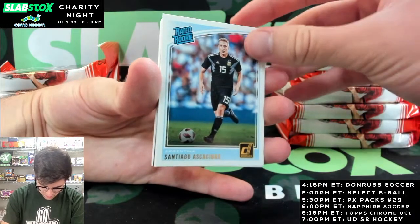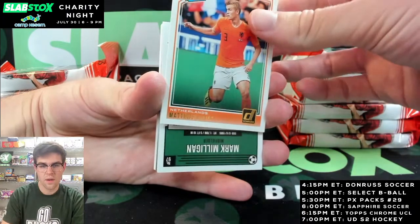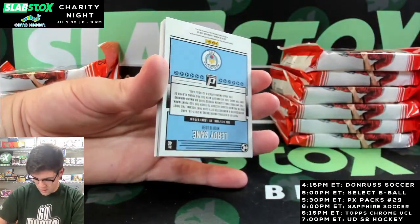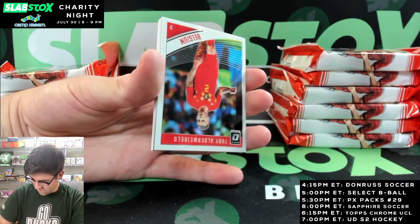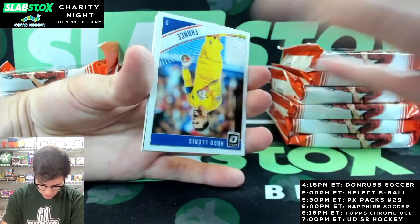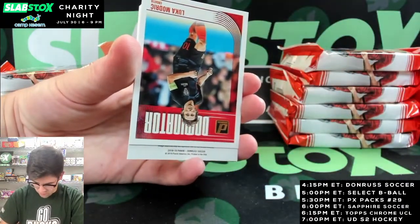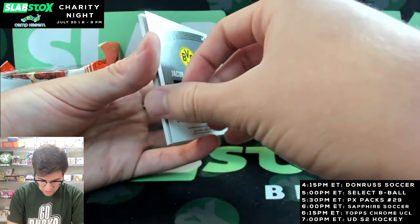Next up is Askaki Bar rookie. We also have a Matthias De Ligt rookie here for the Netherlands. Two red press proofs, Mark Milligan and Leroy Sané. Phil Foden would be the best out of this rookie class, but there is a ton of good rookies in here. Toby Optic, Hugo Lloris Optic. This is an Isco Magicians. And the red rookie press proof after the Luka Modric Dominator is Jacob Bruun Larsen.